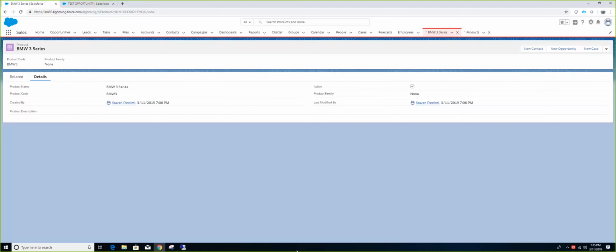Okay, how can you solve this? You can solve it by creating separate products. You can just say BMW 3 Series India, BMW 3 Series United States, BMW 3 Series Germany, BMW 3 Series Japan. You can do that. Or you can have only one product called BMW 3 Series and find a way to list a different price for different locations. Okay, that's one use case.